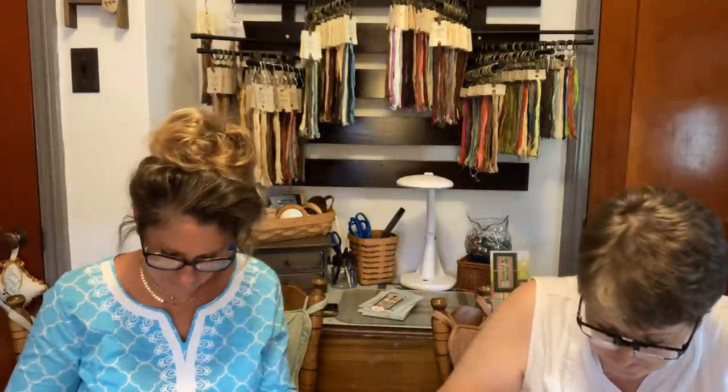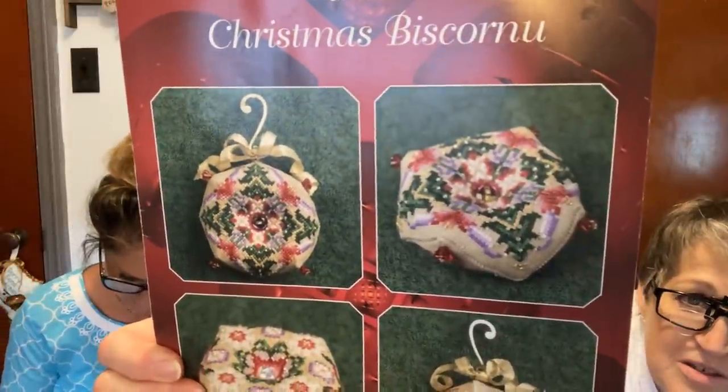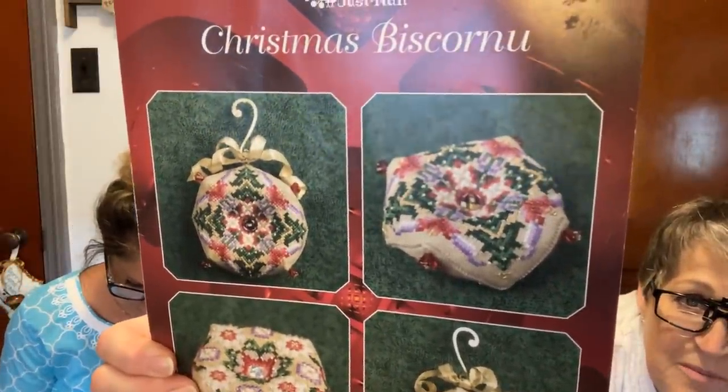Okay. This is a 2007 ornament. I remember buying it. This was one that I got the first Salty Yarns retreat we went on. It was on the Just Nan rack that Sarah has, that you're drawn to like with a magnet. It's definitely a polar thing. It's cute. And it's not large. It'll be a really pretty little ornament.